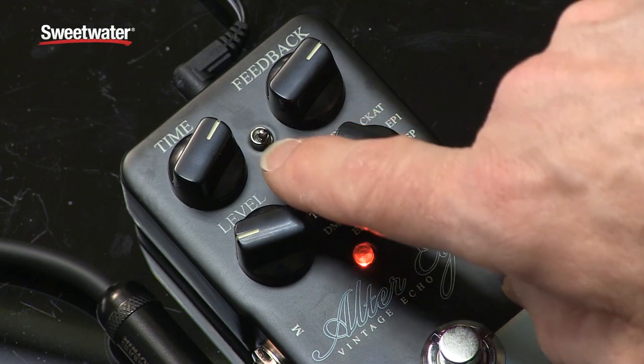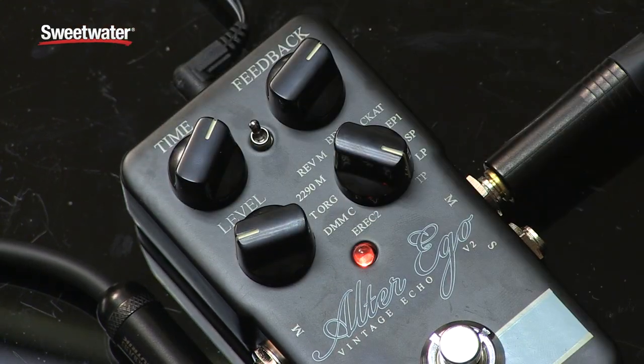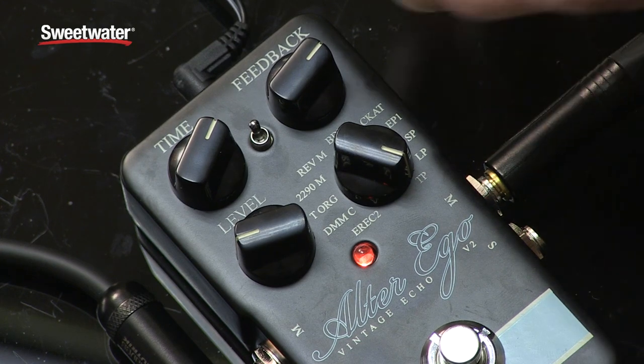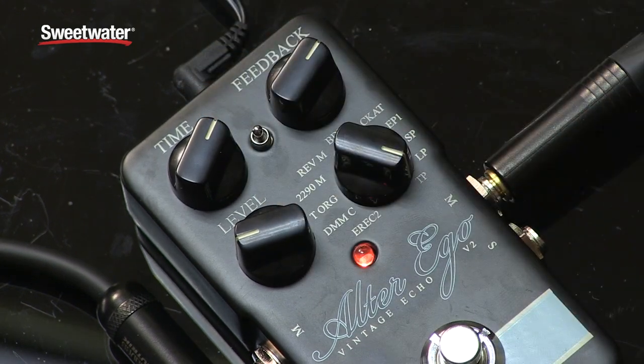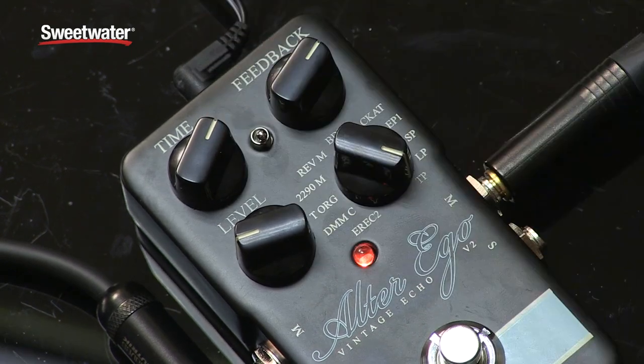And right here's a really nice feature. It's a subdivision switch. In this forward position, it's a quarter note. And then in the middle position, it's a dotted eighth note. And then in the downward position, you have the combination of the two. You have a quarter note and a dotted eighth note at the same time.